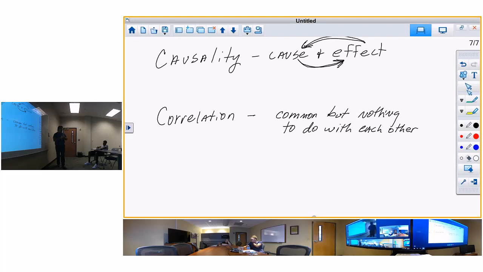Versus correlation. What would be a correlation? I have no idea about restaurants. You know, maybe there's no seafood places in Lower Anderson because everybody had seafood in Lower Anderson. I mean, that would be correlation. All right? Nobody would be able to do that unless you did a survey on what people like to eat in Lower Anderson.